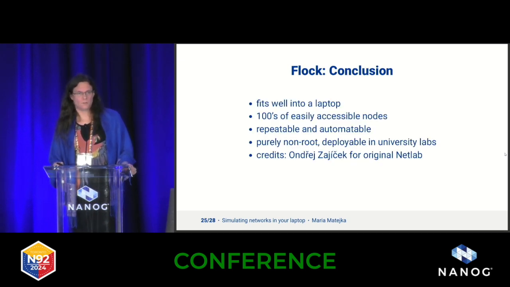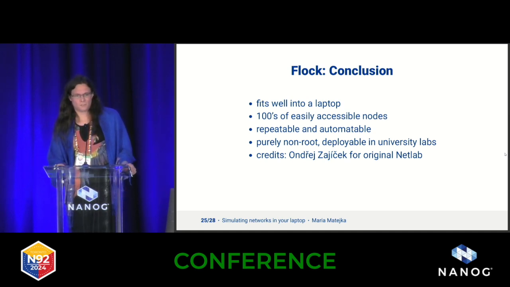The thing is, we were thinking about using full-scale virtualization and containers for quite some time, and we are traveling quite a lot, and we actually don't have so much hardware for testing, so we just went with what we had. So this is a tool which fits well into my laptop, and I am well used to running it on the airplane. So I'm going to run it this evening after I sit in my seat on the airplane and it departs.